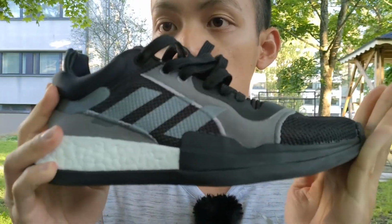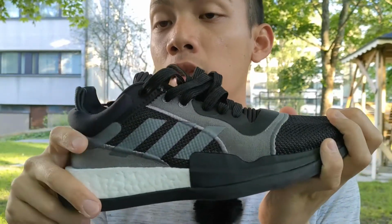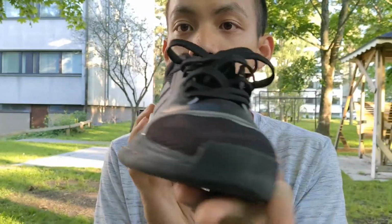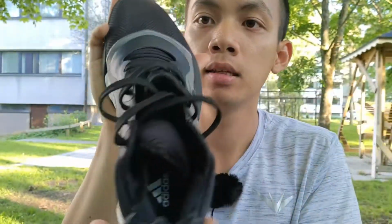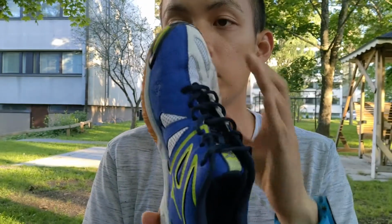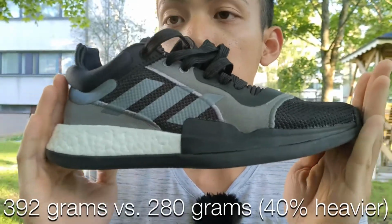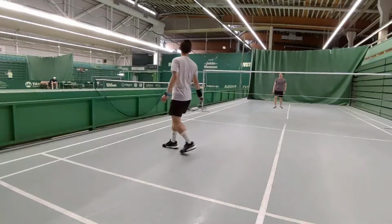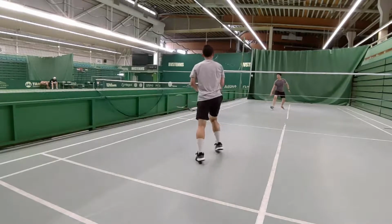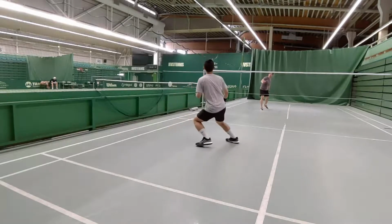First impressions when I wear these shoes, they are bulky, much bulkier than the normal badminton shoes. You can clearly see how big it is compared to these shoes. It's also much heavier. So the first impression is that it feels slow. My feet feel heavy, of course, heavier than when I wear the normal badminton shoes. However, it's much more stable, which I like.